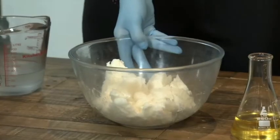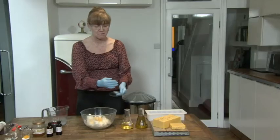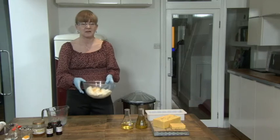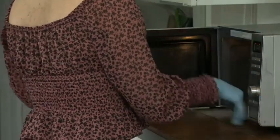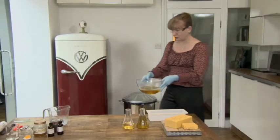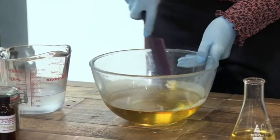What I'm going to do first is add my beeswax to the coconut oil, because I need to melt the solids in order to be able to mix them with the liquids when I'm making the soap. So I'm just going to take these over, put them in the microwave and let these solid oils melt, and then I'll be back. Okay, this is melted nicely - you can see there are a few little bits of beeswax still floating, and it's also starting to solidify a little bit on the side, so I'll just stir this a bit.